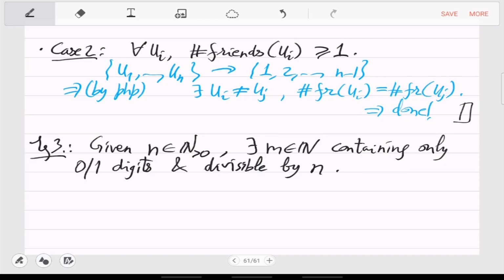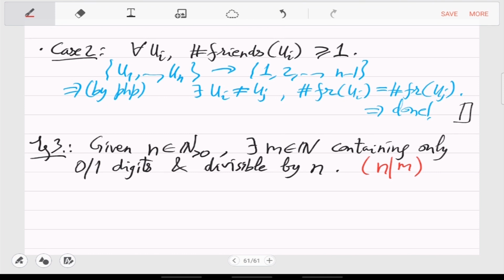Okay, we write this, I think we used the notation before, we say n divides m like this. So for an arbitrarily given n, we have to show a number which is a multiple of n, but it has to be very special looking. It should just have zeros or ones in the digits.